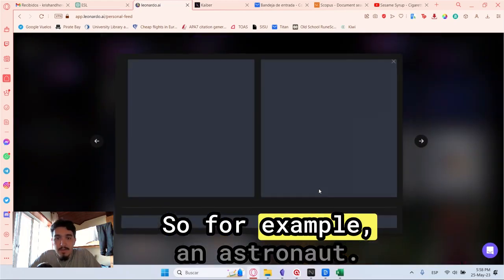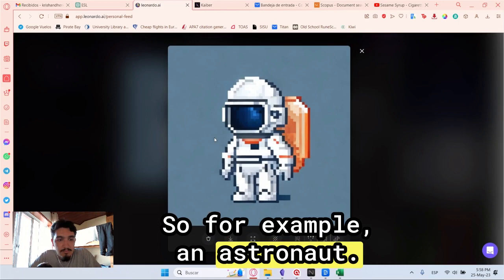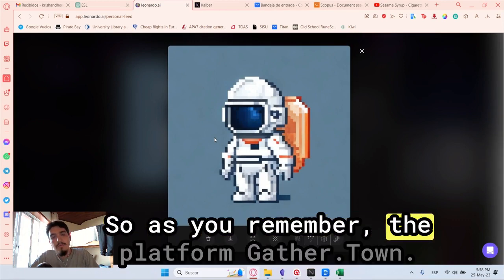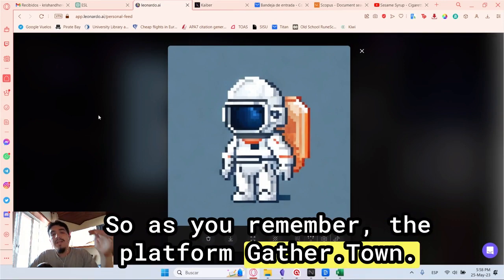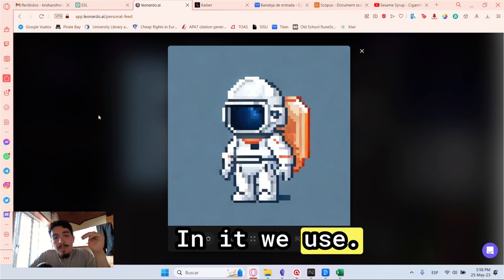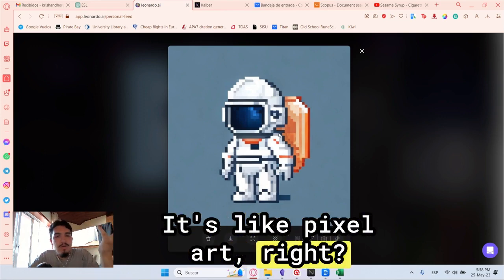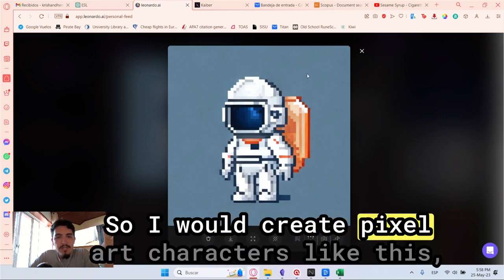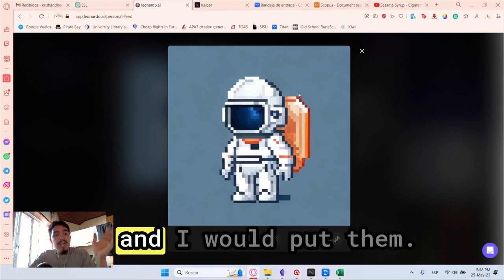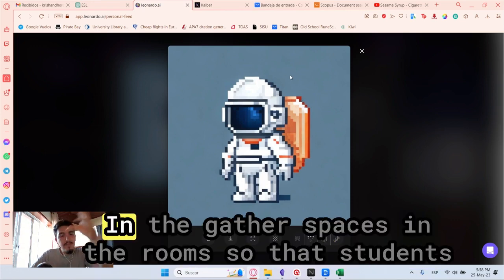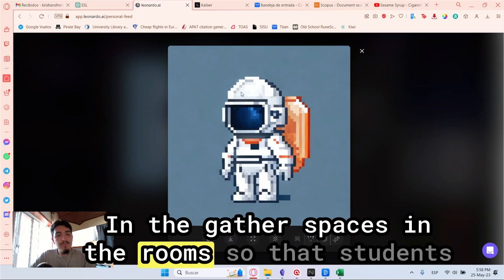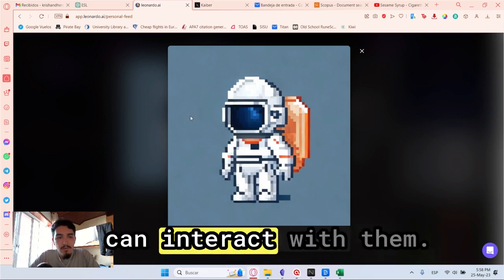For example, an astronaut, right? As you remember, the platform gather.town is pixel art. So I would create pixel art characters like this, and I would put them in the Gather spaces, in the rooms, so that students can interact with them.